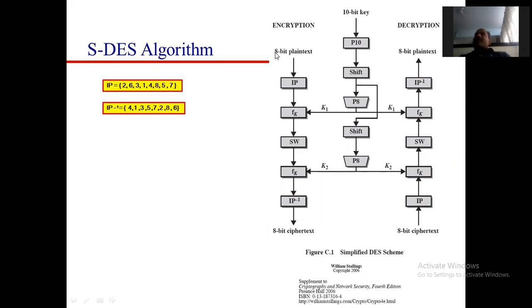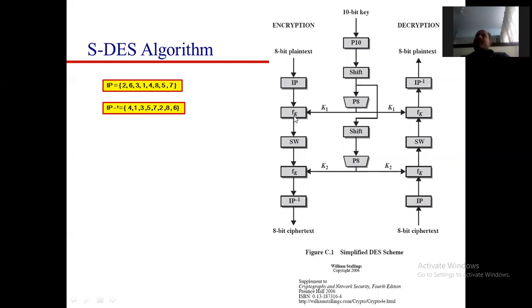So this is the encryption, this is the 8-bit plain text, this is the IP. The IP is called the initial permutation. So what are the initial permutations? You know about permutations and combinations. Suppose I have ABC, then how many ways can I write it? A, B, and C. I can write it as ABC, CBA, BAC, CAB. In that way you can write. So these are called the permutations. So I'm going to take the initial permutation of this 8-bit plain text here.